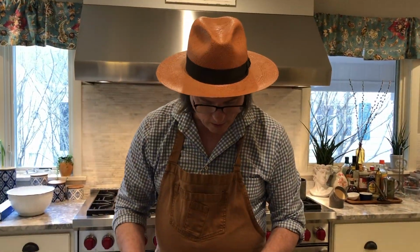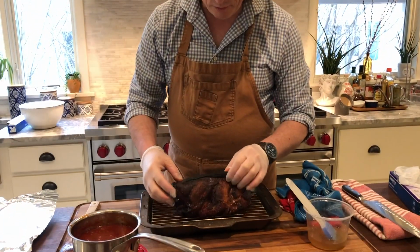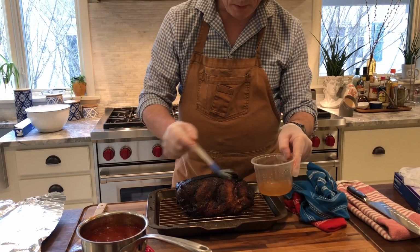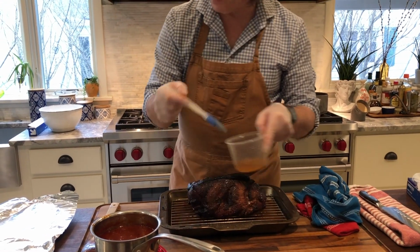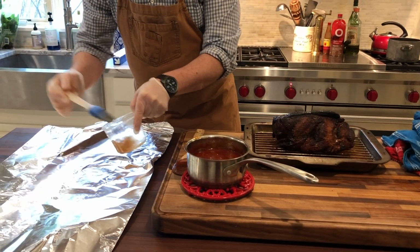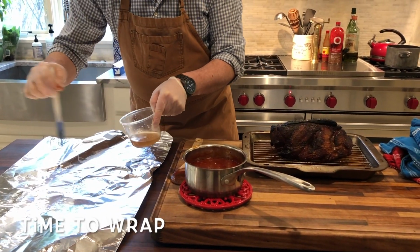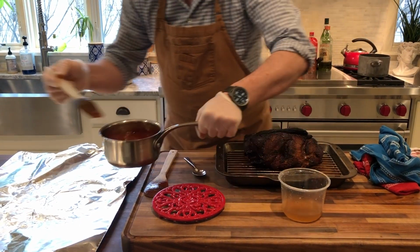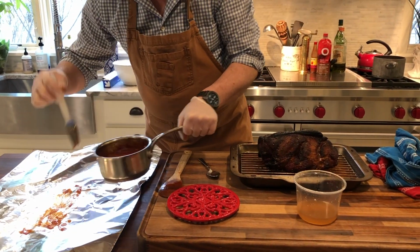My pork shoulder's off the grill. It's been out there for about 3.5 hours. It's starting to come together really nicely. I'm gonna brush it a little bit more with my apple cider vinegar, and then I'm gonna wrap it in foil here. I'm gonna drizzle the foil with a little vinegar, and then we're gonna put a little bit of the sauce on there. Kind of brush it with sauce.